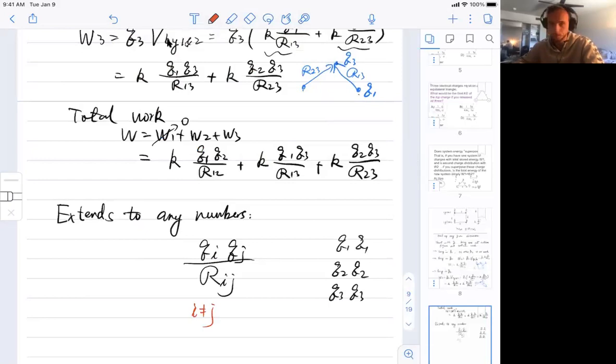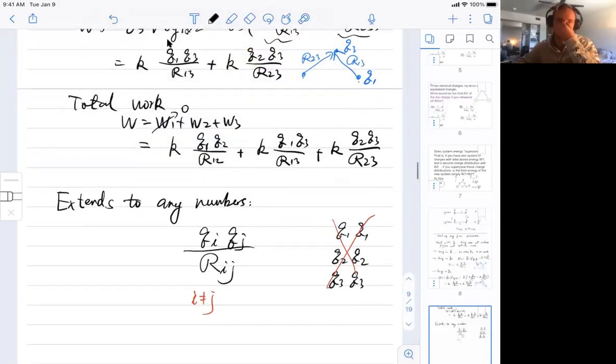The second thing we want to be careful about: what if we do Q1 Q2, but then we also do Q2 Q1? Do we double count by doing Q1 Q2 and Q2 Q1? No. Yeah, so we don't want that. But when we do a summation, it's kind of unavoidable. So we can fix that simply by dividing by 2. We count everything twice and then we divide by 2.